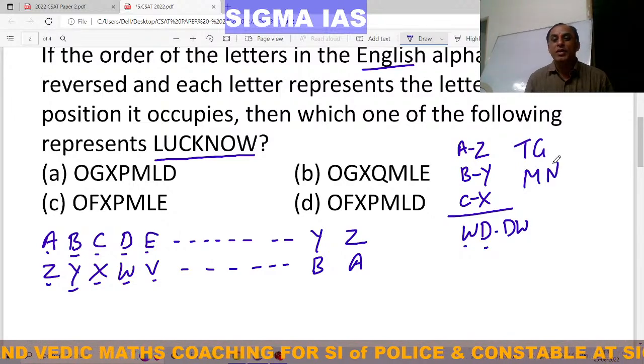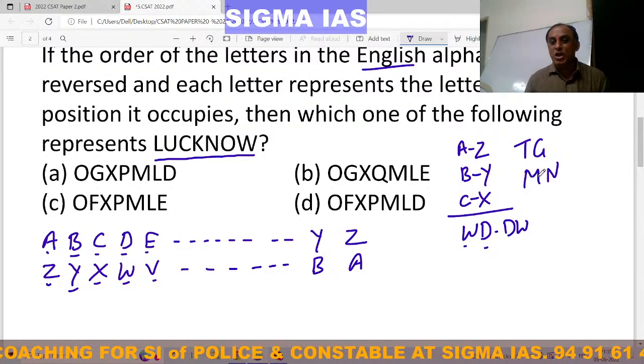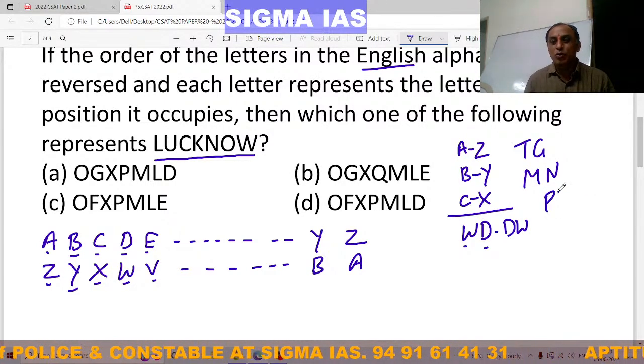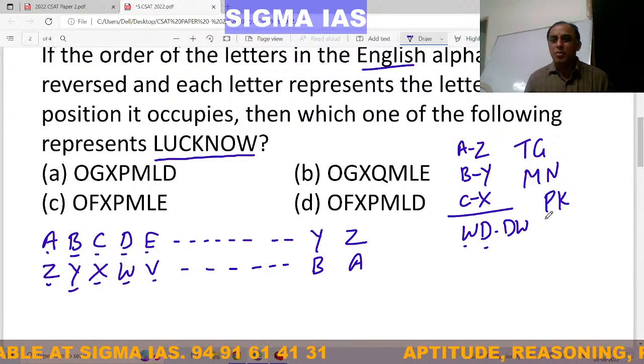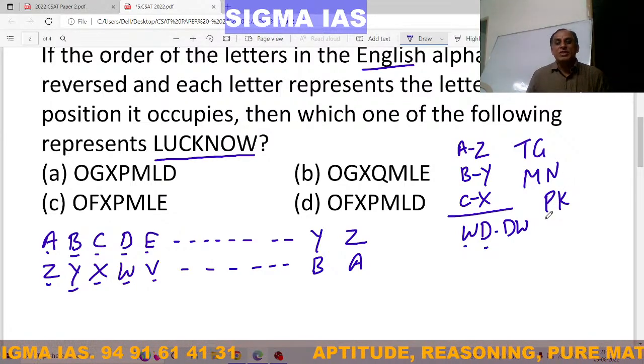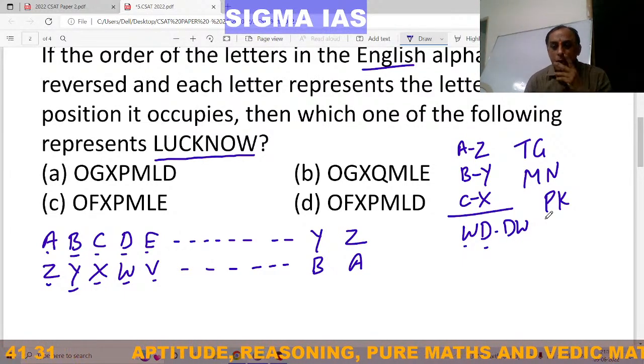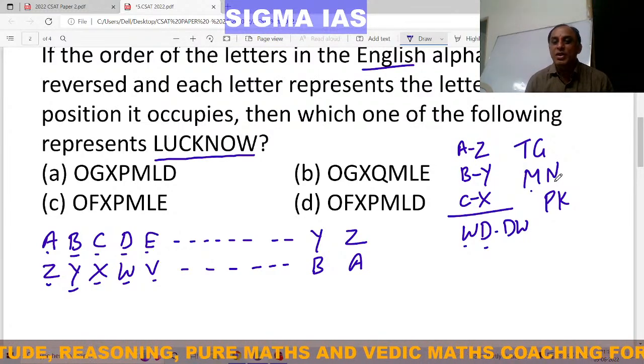And the two middle letters in English, that is M and N. Two middle letters in English alphabet, M and N. And one famous hero in Telugu, Pawan Kalyan, PK. Remember PK. P is the 16th letter in English alphabet. K is the 16th letter from last. K is the 13th letter. N is the 13th letter from last.